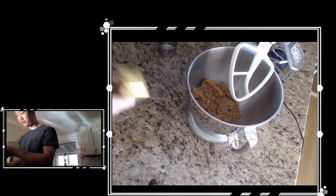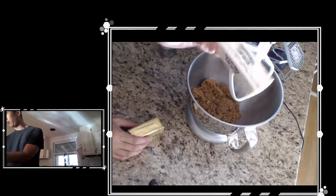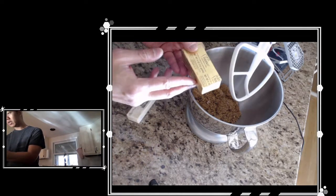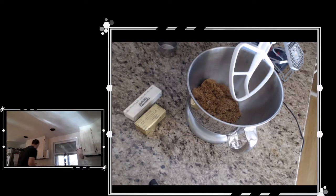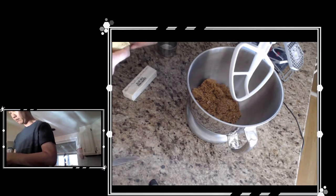So I'm using 2 different types of plant butter. This is a Country Crock plant butter. They're actually different oils, and so I want a mixture of different oils. I'm using these Earth Balance or vegan sticks. Let me grab a butter knife, because I'm gonna chop this up just so it mixes faster.